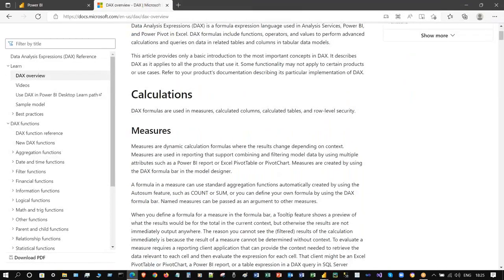In DAX expressions, you can create new measures. You can create new columns. I've already shown you how to create a new column and a new measure, like how to calculate sales from quantity and unit price.